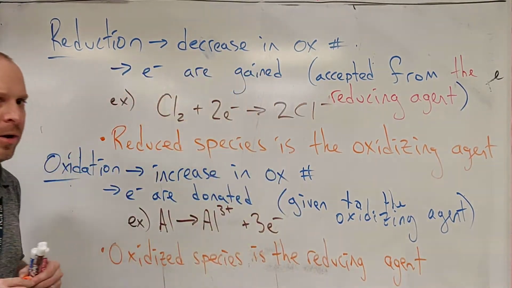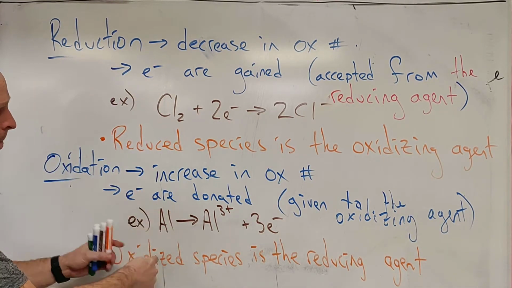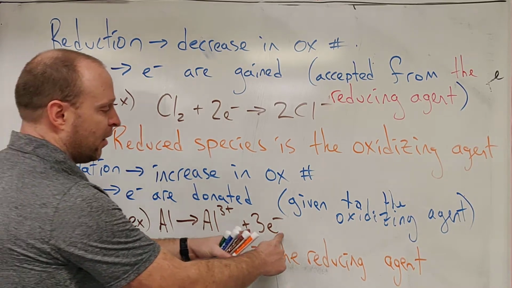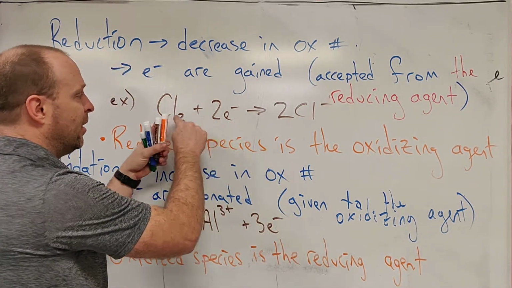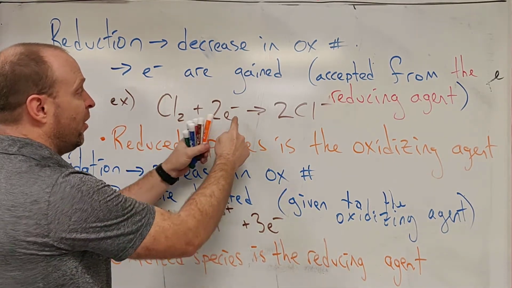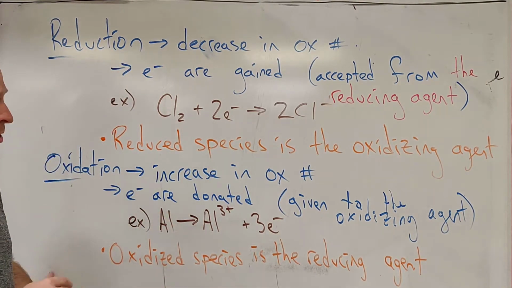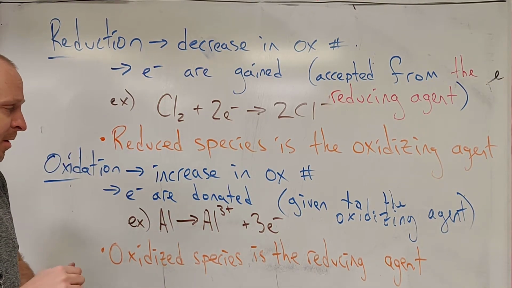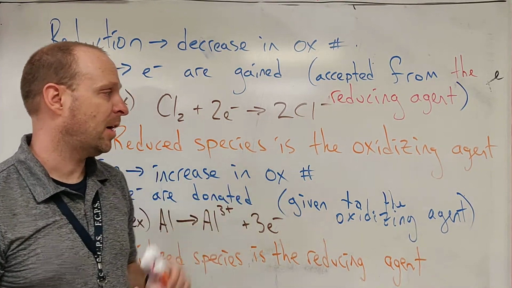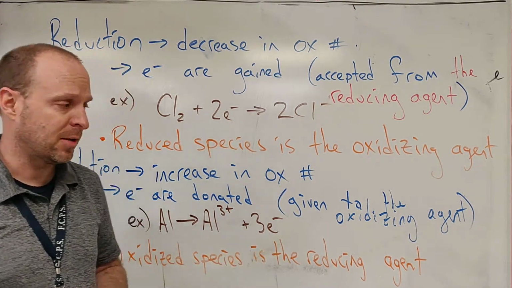Okay? And I wanted all of this on the board at once so we can look here once again and say, this gives up electrons, it is oxidized, these electrons are accepted, it is reduced. This causes this to be reduced, this accepting those electrons causes this to be oxidized. And so, again, an easy way to remember it is that there are opposites paired up. Species that is reduced is oxidized, is the oxidizing agent. Oxidized species is the reducing agent.